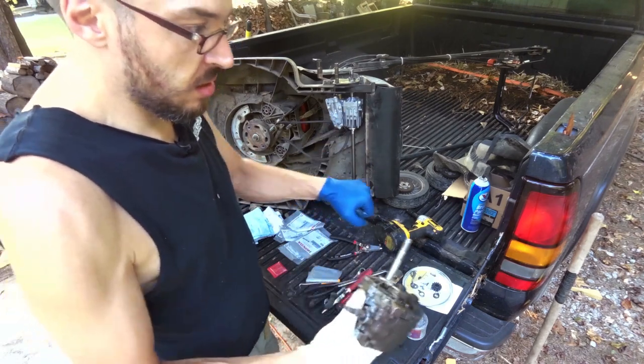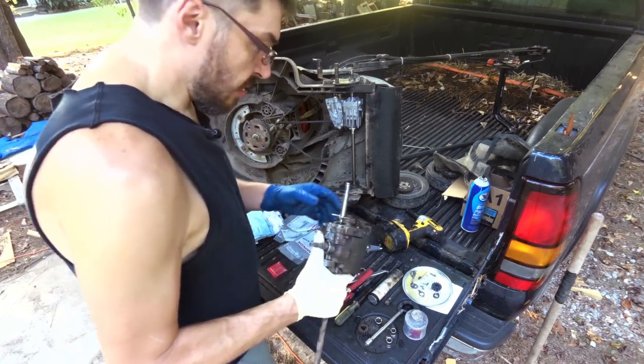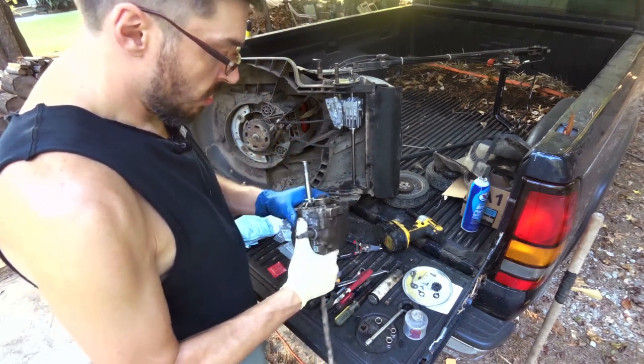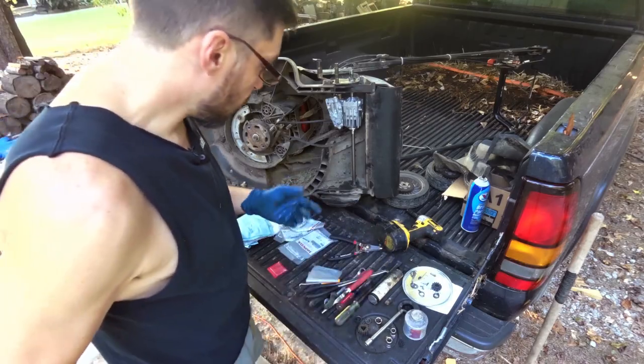But it still worked. When I quit, it kept getting slower and slower, because I usually have to run to keep up with it, and it was getting really slow. So whenever I quit, I started asking the internet what was going on, to see if the belt was bad or something. Turns out that transmission's bad, but it still works a little bit. And worst case scenario, I get to take it apart and see how it works. So let's get going.